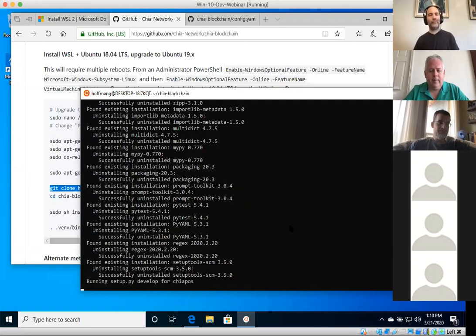Yeah, the flow is going to change a little bit with the new plot file format, in that each plot is going to have its own key that's local to it, that exists nowhere else in the universe, and it's going to be associated with the farmer key as well. So the true plot key is actually going to be a combination of the local plot key and the farmer key. So if you are missing either of those, it doesn't work.